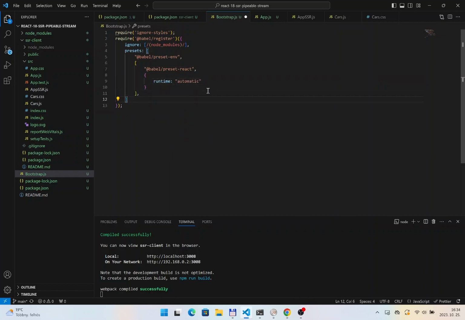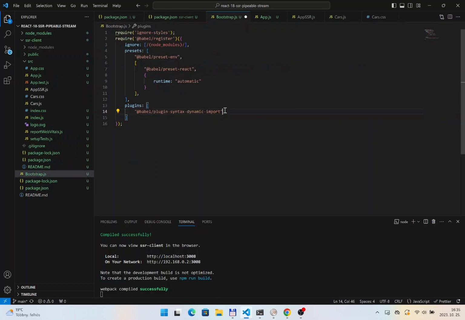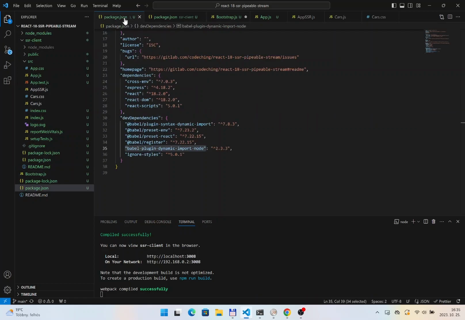But with Babel register we are registering preset env, preset react, and also we are configuring the plugins. So put these plugins here as well. We will use dynamic imports inside Node, so we need them. You can copy the package names from the package.json file.